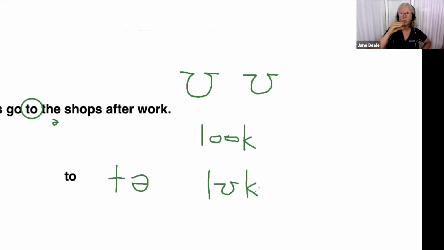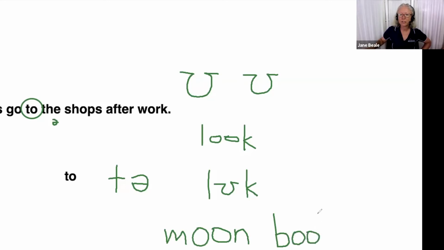And the reason I'm going to teach you that symbol is because if we write double O, what else can double O mean? It could mean "oo," couldn't it? Like in moon. So if you had a client that said "book," and you want to write it for the speech pathologist, you might go, oh, I know, I'll put 2 O's, like look.